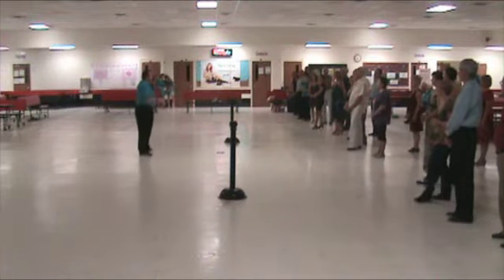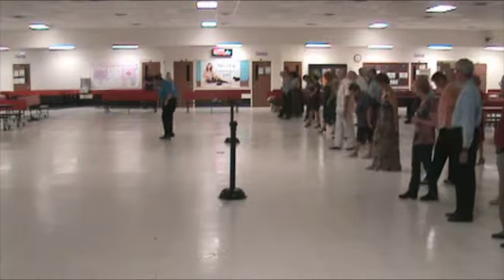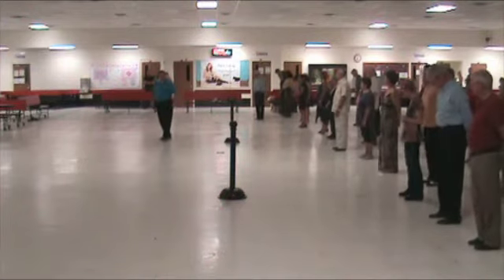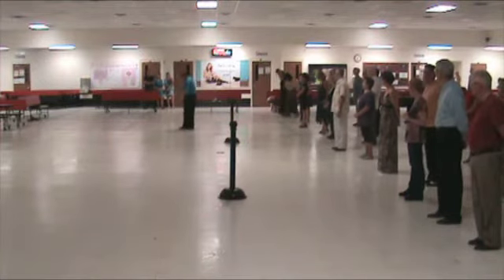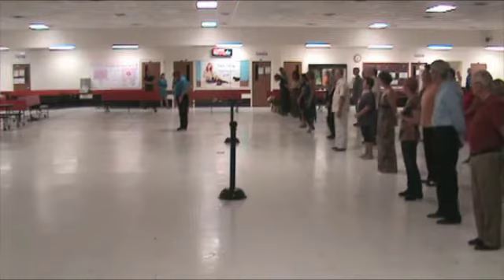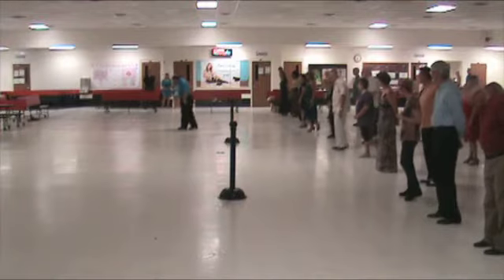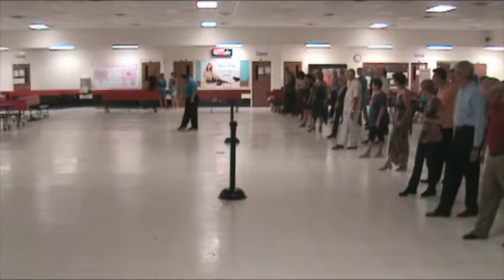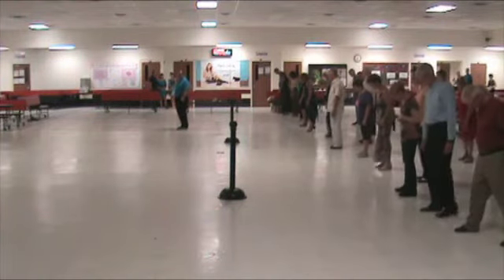Right now I need everybody to get into your own little space. Place your feet one in one square, the other one in the other square. So if you look down, you've got two squares. I knew I would find a good use for this floor. So we've got one foot in each square. Now, place your weight on your right foot — all the way from the right square. Take the left foot, place it in the square behind your right foot. Now take the right foot and move it to the right one square sideways. Take your left foot, place it back into the square that your right foot just came from.